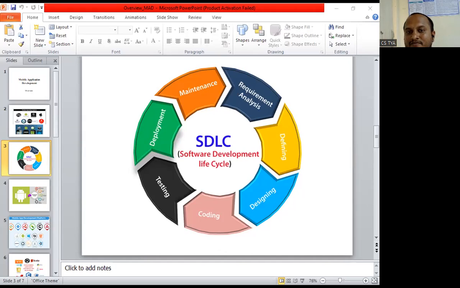Designing means the UI part, user interface. For example, the first page requires a username, password and sign in button. The second page, they want student information. The third page, they want fund transfer. All this is the designing part on that page. For example, this is one page. This page has a total of 1 2 3 4 5 6 7, seven buttons. Every button has a name: requirement analysis, defining, designing, coding, testing, deployment, and in the middle the software development lifecycle. This is called UI. For example, this maintenance, you see this maintenance, means users see this thing. This is called UI.